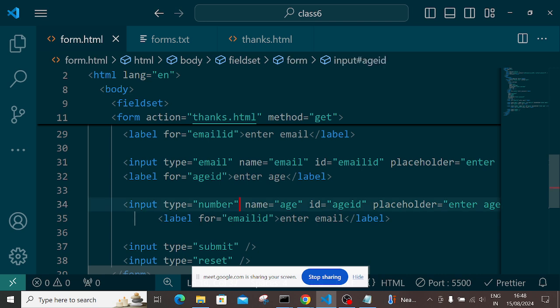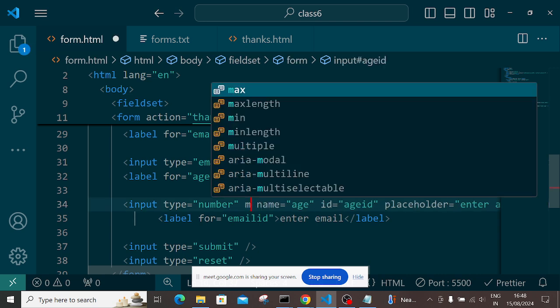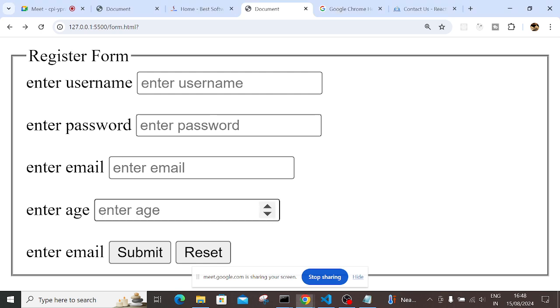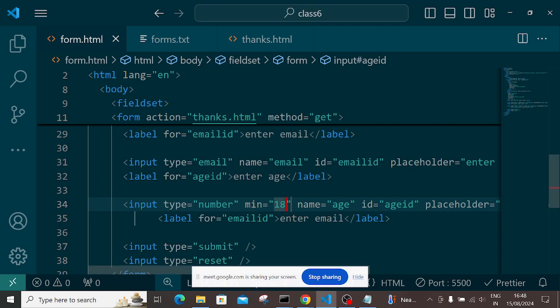For the number input, I'm talking about the min attribute, I gave 18. You can see, I'm trying to click on the down arrow. You can't go below 18. Maximum 65. Okay, generally 60 or 65.